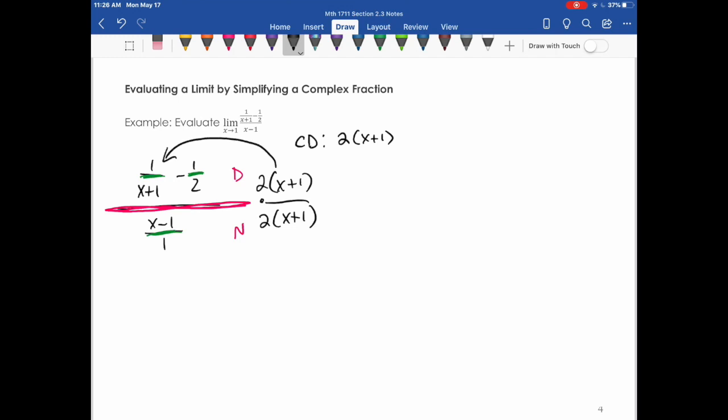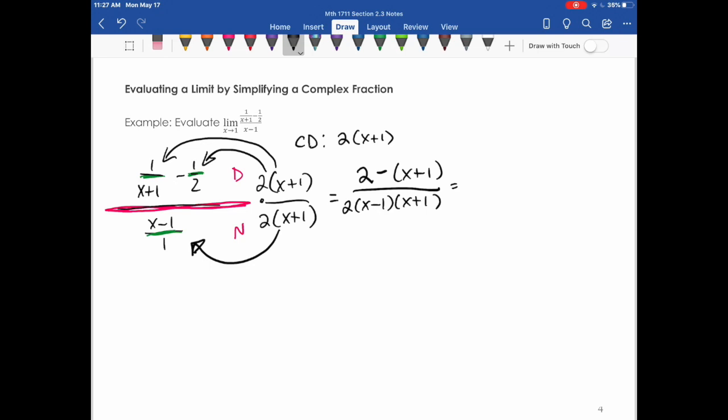Okay, so I'm going to take this times this times this, and then this times this. So when I multiply by the first fraction, the x plus 1's disappear, and you multiply that by the 1 over x plus 1, so the x plus 1's disappear, and you're left with the 1 times the 2, which is 2. And then when I multiply it by the second fraction on the top, the 2's disappear, and I'm left with x plus 1. Now in the denominator, nothing disappears, and I'm left with x minus 1 times 2 times x plus 1.